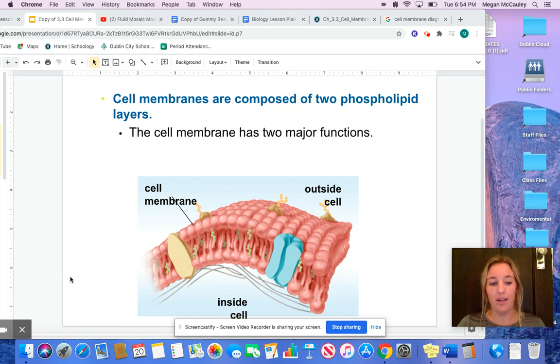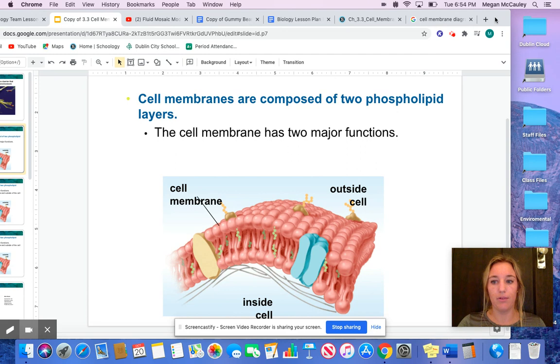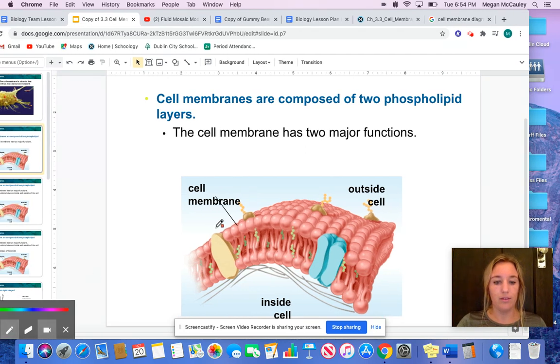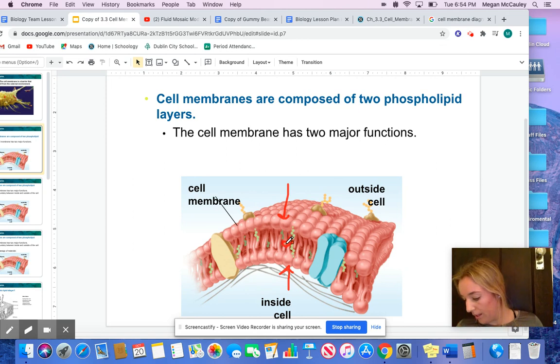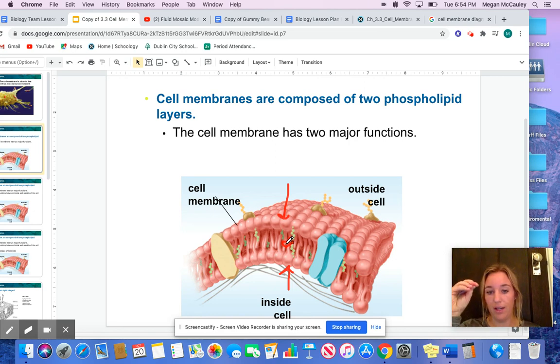So the phospholipid is made up of, let me get my drawing tool. Oh, very fun. So here's your head, and then these are your tails in here, okay? So phospholipid is made up of a glycerol backbone attached to a phosphate head and two fatty acid tails. So the head, remember, is hydrophilic, meaning water-loving. It's polar. It attaches to the water around it. And the tails are hydrophobic, meaning they're scared of water. They don't like water. Okay?